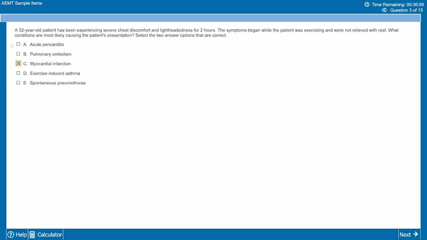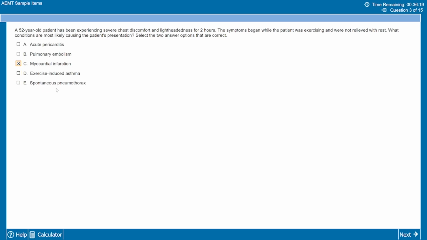If you don't know this terminology and you're confused, you could also put a squiggly line or some way to annotate, hey, maybe it is. Pulmonary embolism, I just don't think that this is a pulmonary embolism that they just developed randomly. Again, I think it's very out there for this to be the correct answer choice. So I would personally not pick this. Exercise-induced asthma. Now that makes sense to me. They have some lightheadedness. They were exercising and it wasn't relieved with rest. It causes chest discomfort because it's a lack of oxygen. So in my head, this is potentially the best answer choice right off the bat.